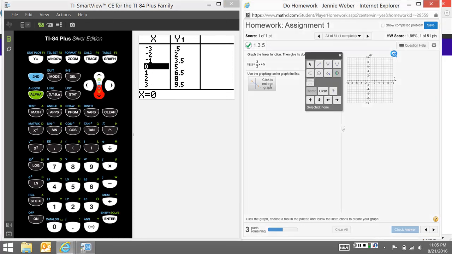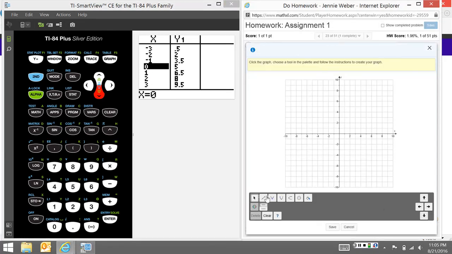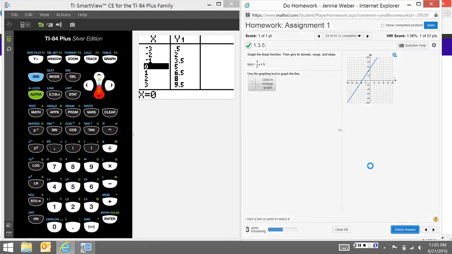So when I go to graph this, I can click on this. And okay, I want to start with 0, 5. And then I want to go to 2, 8. So let's go over here to 2, 8. Click on save, and I've got my second point, so I can easily get it into my MyMathLab. And this is obviously you're looking for several points as you graph more complex ones, and you need to find certain points. This is a good way to be able to do that, so you can find the points you need. And so this is really useful.